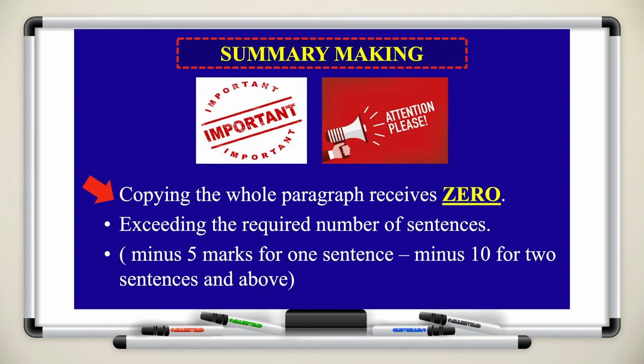Here is some important information that you need to know as well. First, copying the whole paragraph receives a 0. So please don't copy this paragraph. All we need from you is to write a very simple and short summary. Exceeding the required number of sentences also makes you lose marks. For example, if you write more than 4 sentences, for example 5 sentences, then you lose 5 marks. If you write 6 sentences and above, you lose 10 marks. So pay attention to that and make sure that your summary is in 4 sentences and not more or less.